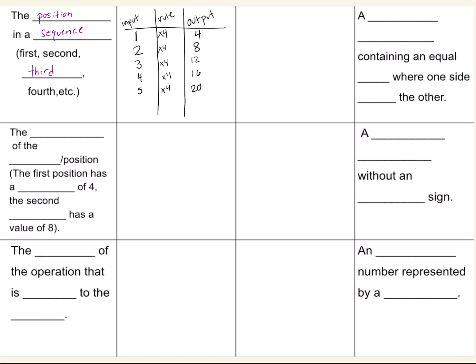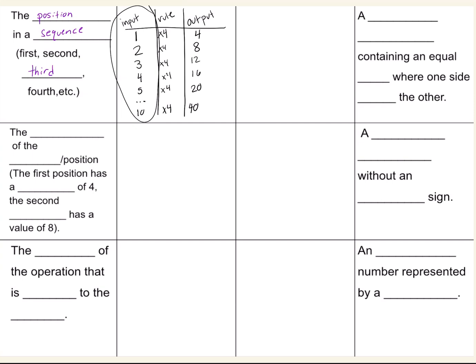Another interesting thing is that within your input, you don't necessarily have to go in order of 1, 2, 3, 4, 5, all the way to whatever number you're trying to reach. You could also skip some. For example, I could go to 10, and then I would just apply the rule, and 10 times 4 is 40. So that's the big idea of what an input is. Input is the starting spot, the position in the sequence. It's the part where it begins before the rule is applied.